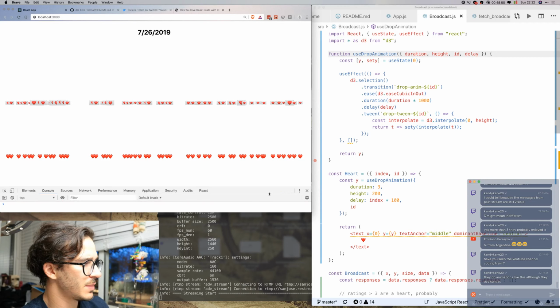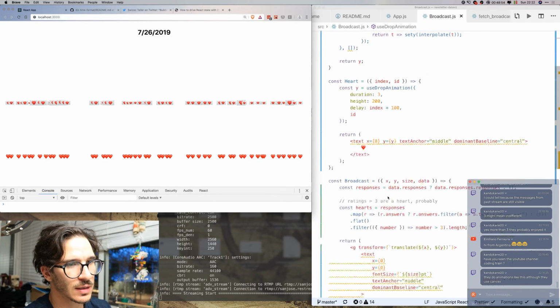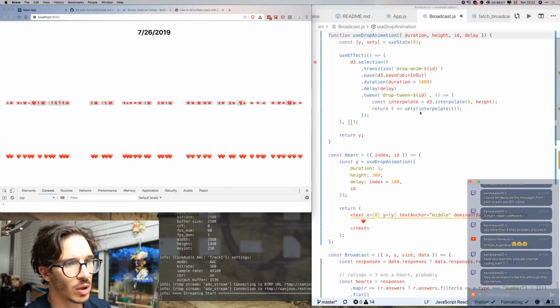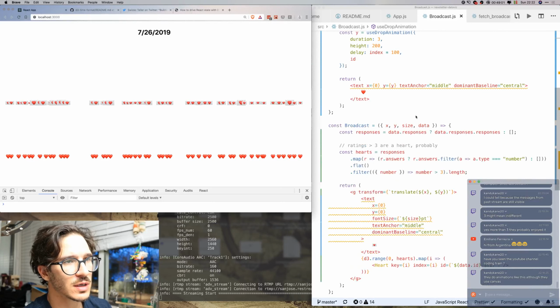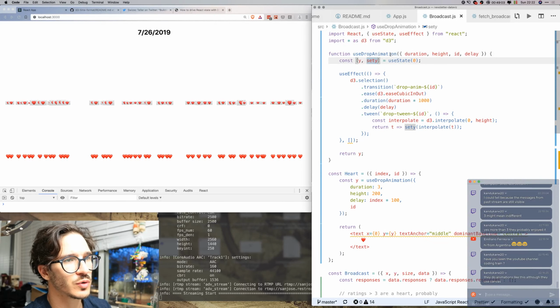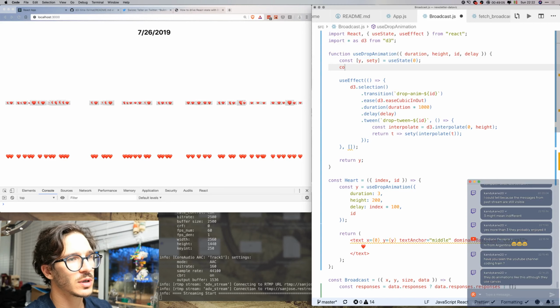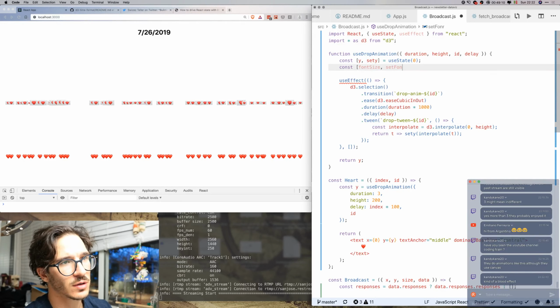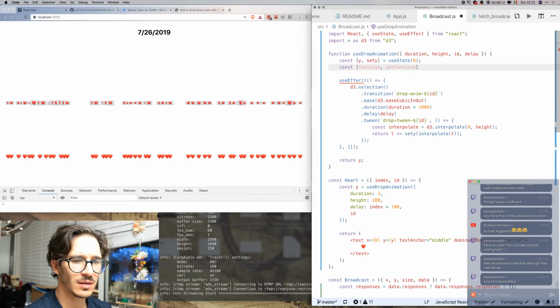Now let's make them fill up. So we're going to make this text font size small. Yes, font size is going to also come from use drop animation. So we're going to say const font size equals set font size. Blood effect, that's not what I was going for at all.